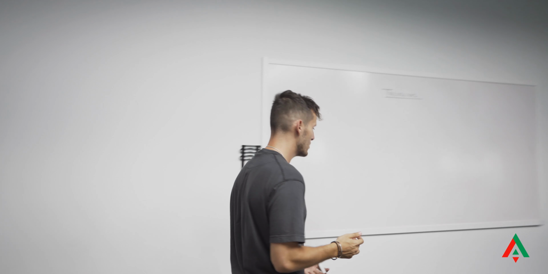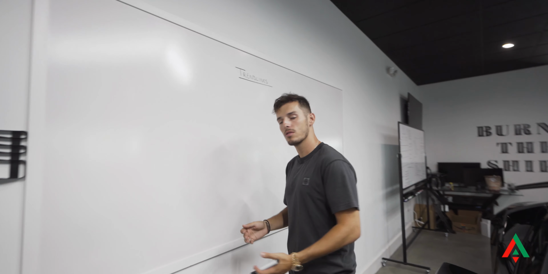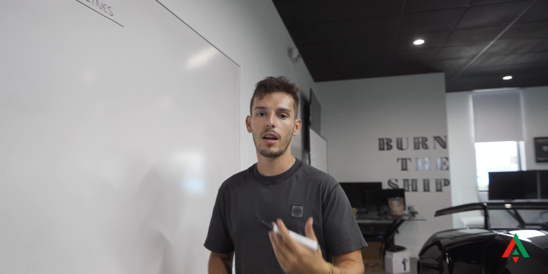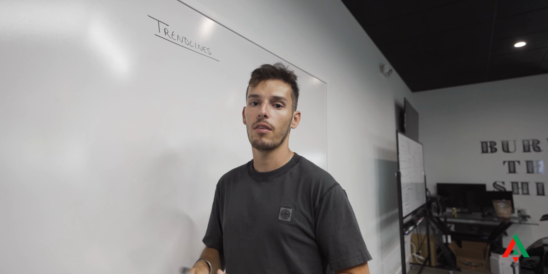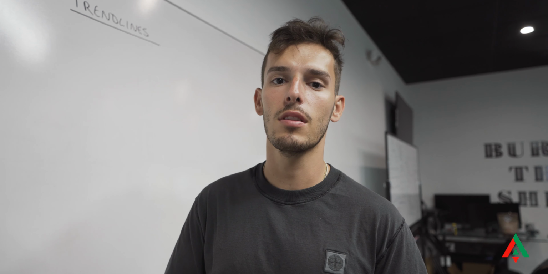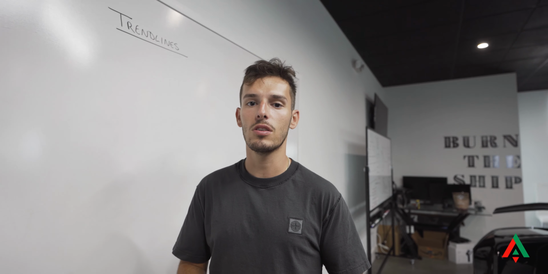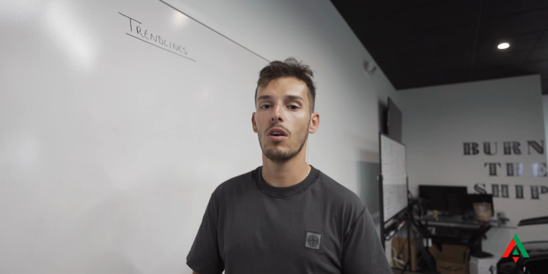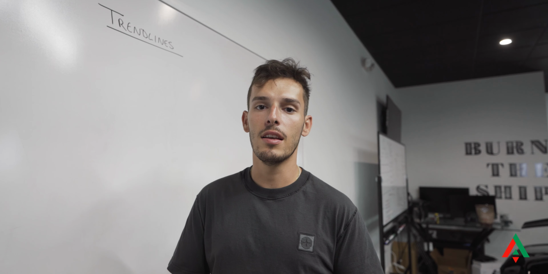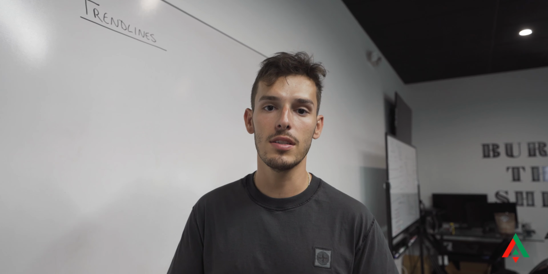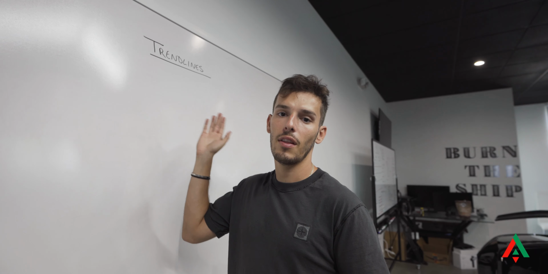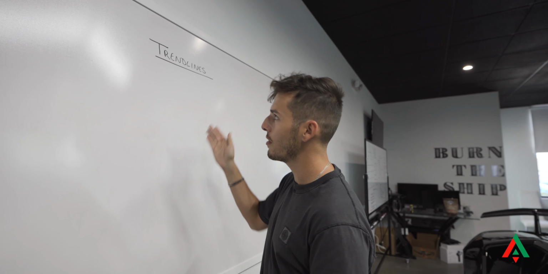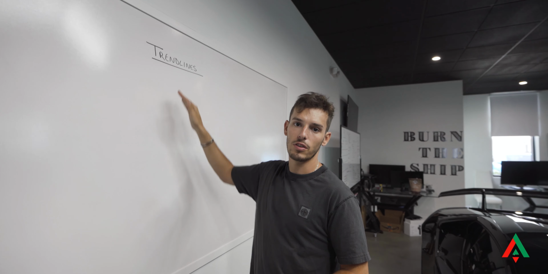Trend lines are a very, very useful tool, but I would never recommend relying on them. They're a great confluence to use. Confluence is a word you'll hear me use a lot, and basically confluence is just another word for reason. Essentially, you want to have a stack of confluences, or reasons, that your trade is going to work in your favor. You can use a trend line as one of these confluences, but I would never make decisions just off of a trend line alone.